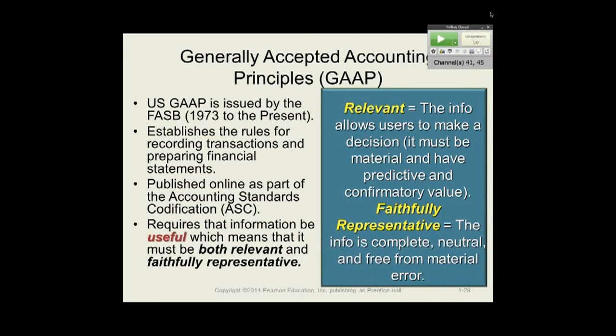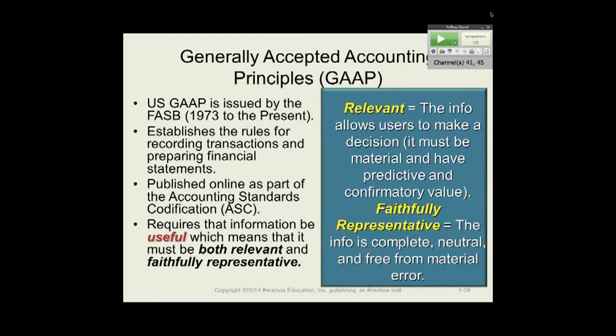Analysts make forecasts of earnings. Those analysts can be correct or incorrect. Well, where do we find that out? We find that out from the financial information. And then faithful representation. To the extent possible, we want the information to be complete. We try to make it as neutral as possible, and we try to make it, as we said, free from material error. And we did say that the generally accepted accounting principles are designed to meet those two ingredients for useful information.